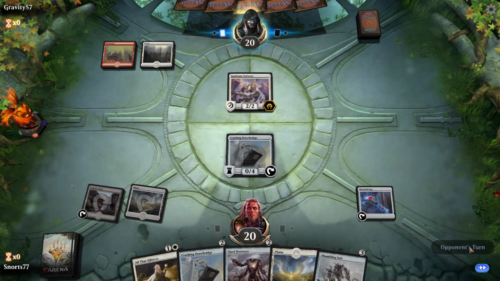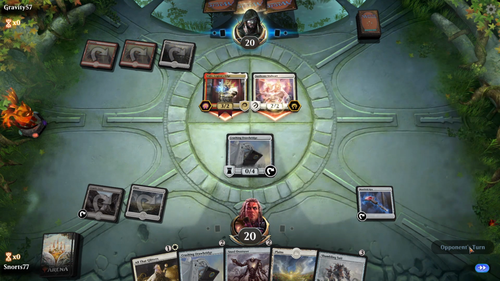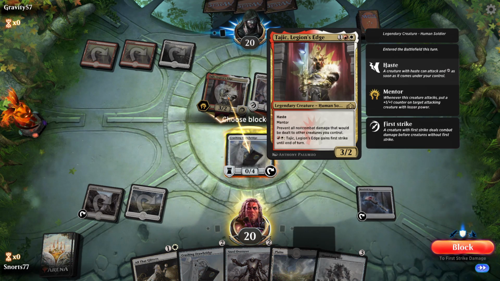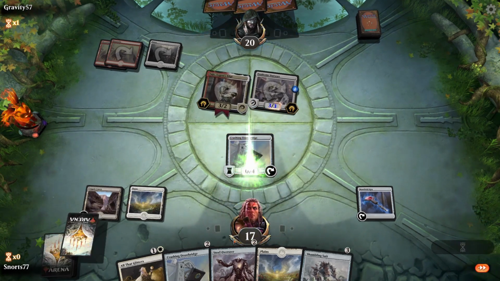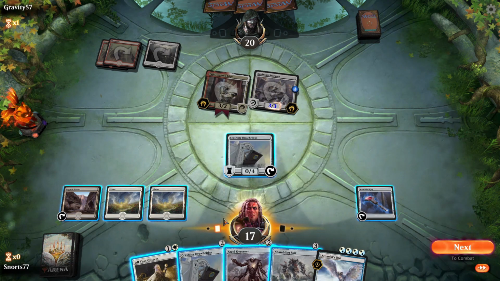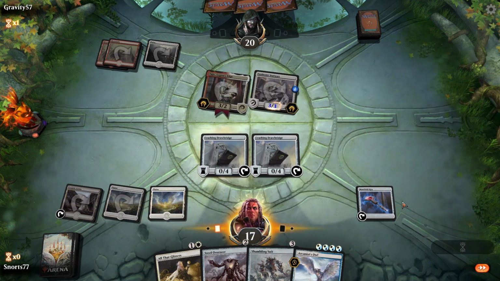With the Dreadhorde Arcanists, and I can give them a red enchantment that gives them +2/+2 and they can't block, but it allows you to play additional higher CMC cards out of your graveyard. We'll just stop the hate coming in for a bit.